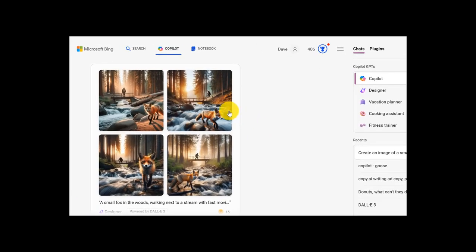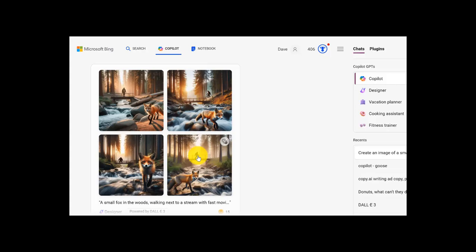And right here, you see we still got those original features. We've got the fox walking by the stream, we've got the pine trees, sun is setting, the bridge is still there. But I have to say, although I see Bigfoot in each of these images, he is more than slightly noticeable. He's definitely not hidden at all. So if I was to continue working on this image, this idea that I have in my head, I would have to move forward and tweak this prompt a little bit more to get Bigfoot still in there, but hidden just a little bit more.